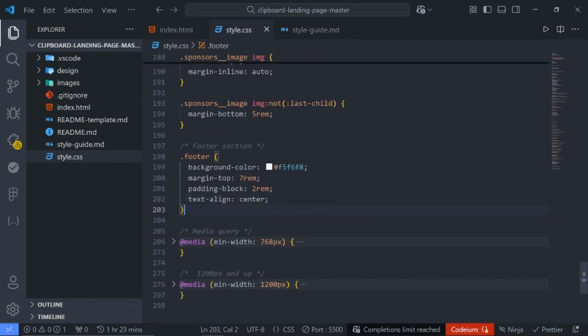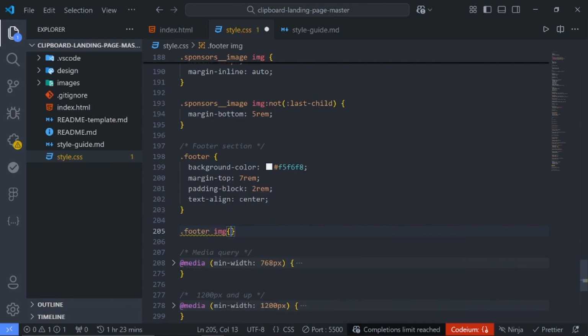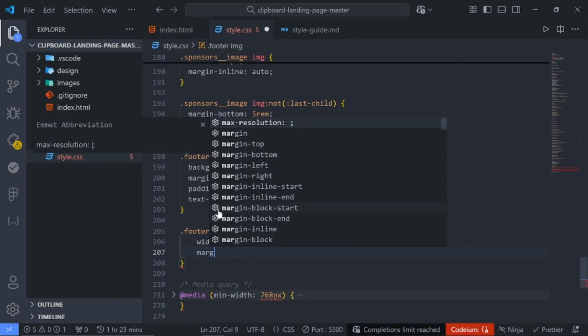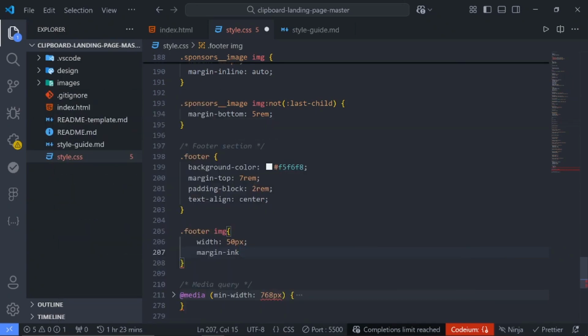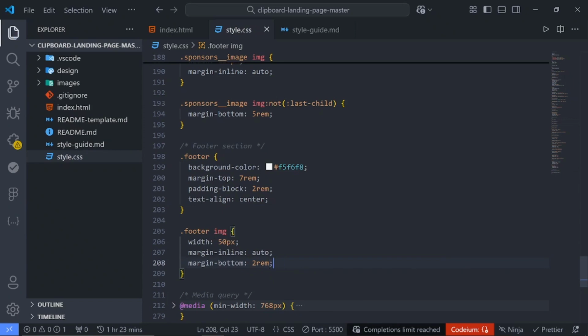So for the image, we only have one image, so we can just say footer image, set the width to like 50 pixels, and margin inline to auto, and also add a margin bottom of 2rem.